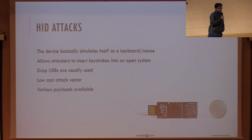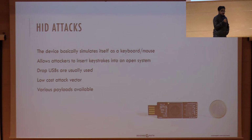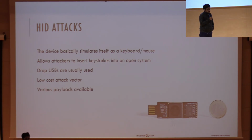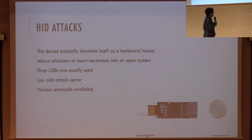And HID attacks are something that is often overlooked because obviously if you're not working on a headless system, you would need a keyboard and a mouse to operate the system. And this attack basically uses that loophole to get in. These are not new attacks. This is not something new. It's been around for at least 5 years now, and probably more. But in this talk, we'll just see how we can use the USB Armory for such attacks. As far as I know, there have not been any real-world attacks using HID devices, but at least according to me, we'll probably be seeing them sometime soon.